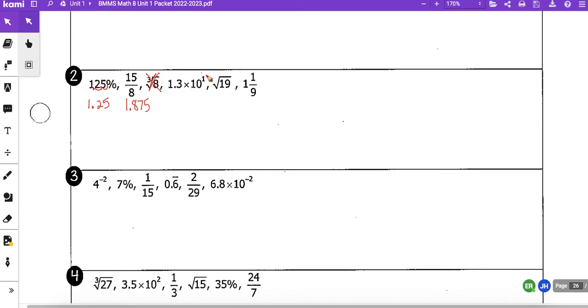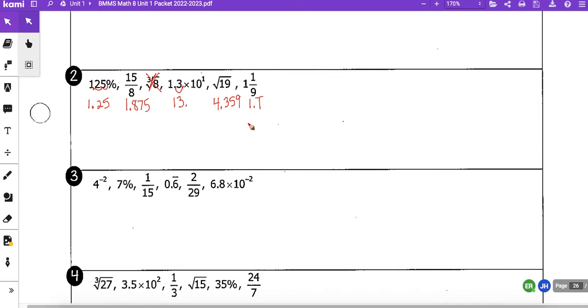This one is in scientific notation, so look at the exponent, and we're going to move it one place. So this would be 13 whole. So we can put the decimal there just so we remember to line it up. The square root of 19, we're going to go 3 numbers after the decimal because remember this is an irrational number, so it's not going to terminate. So 4 and 359 thousandths. And then this one, 1 and 1/9. So I can do 1 divided by 9, which is 0.1 repeating. And then I got to remember to put the 1 in front. So this is 1 and 1/10 repeating.